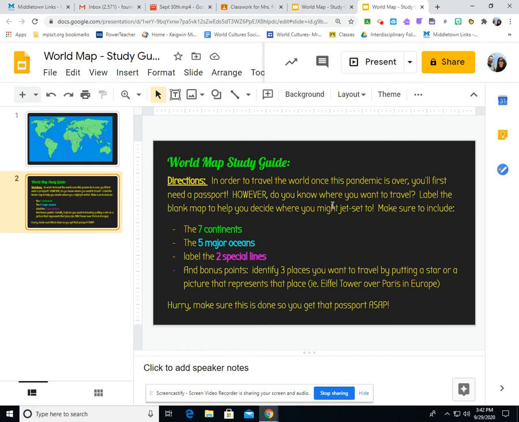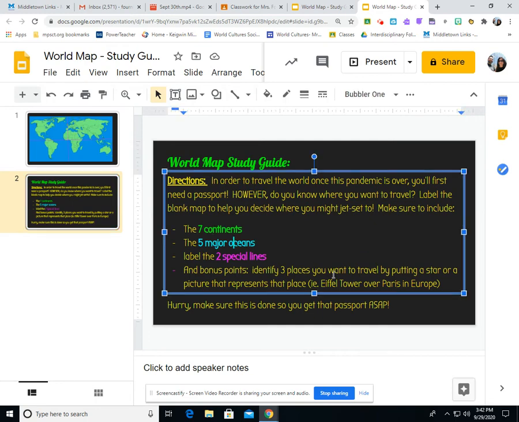However, do you know where you want to travel? Label the map to help you decide where you might jet set off to. Make sure to include the 7 continents, 5 major oceans, 2 special lines, and an added bonus is if you can identify 3 places you want to travel by putting a star or a picture that represents that place over where it's located in the world.